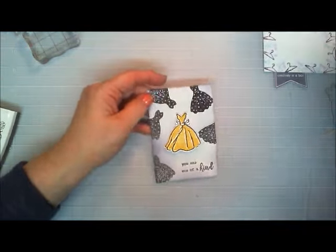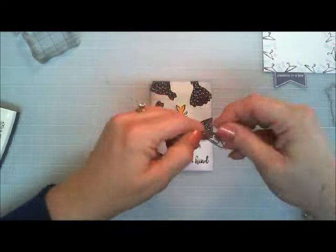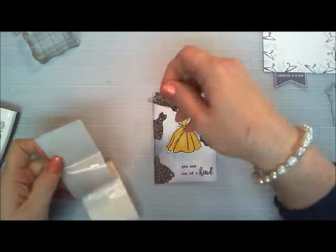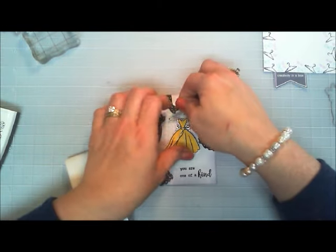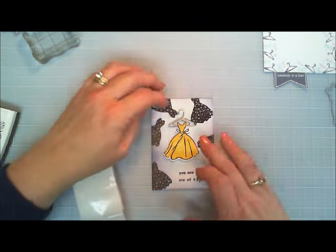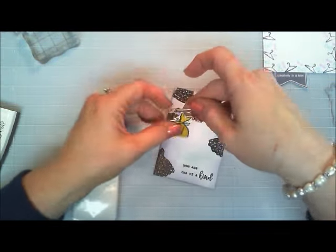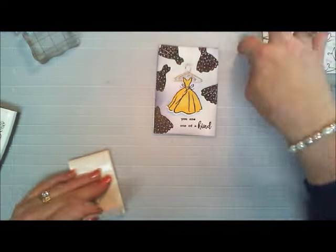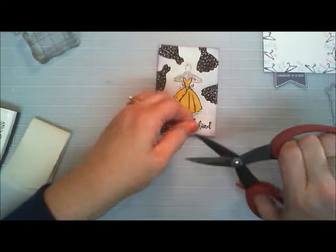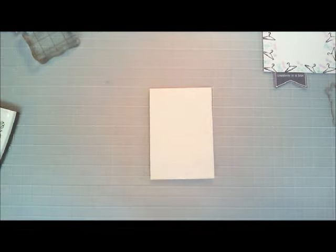Set that there in the middle. And I'm thinking, you know what, this kit came with these adorable little hangers, so I took one of the silver ones. And I thought it would be cute for the dress to be hanging on a hanger. So I'm using a glue dot to secure the hanger down. And it was easy to lift up because the panel was still a little bit wet, which is a good thing. And I just lowered it a little bit and added another glue dot to secure it.